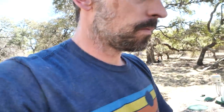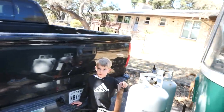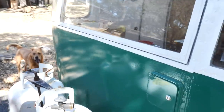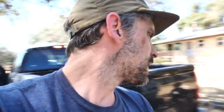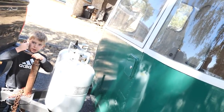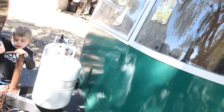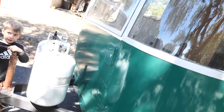Hold on, bud. Okay, well, I'm going to move a little bit more. You can go in there, but we're not going to do it quite yet. Okay, first, yes. Dad, I'm going to go to the hammock with Mommy and Junie. Okay. Tell him come over there and tell me. Okay, I'll come get you, okay?